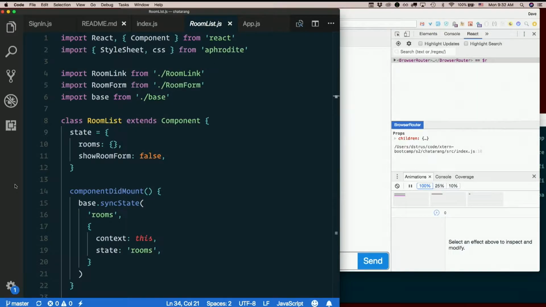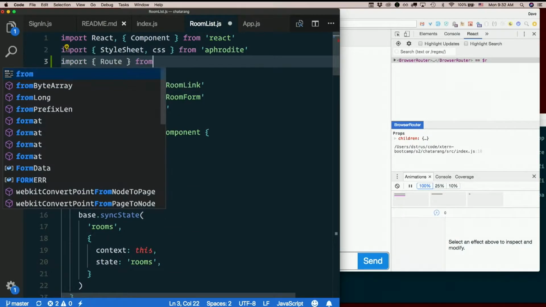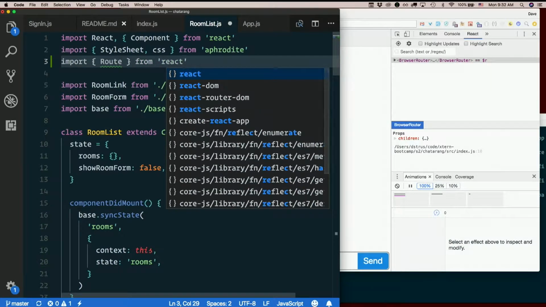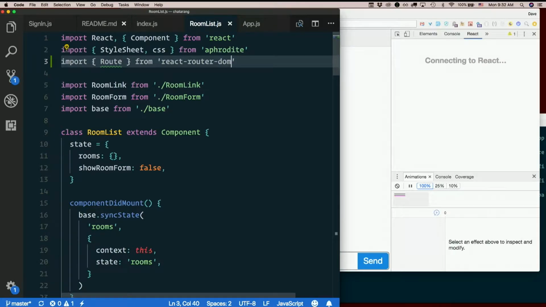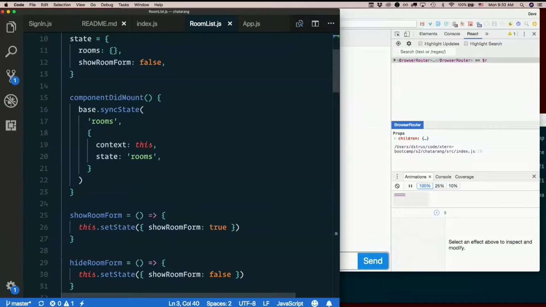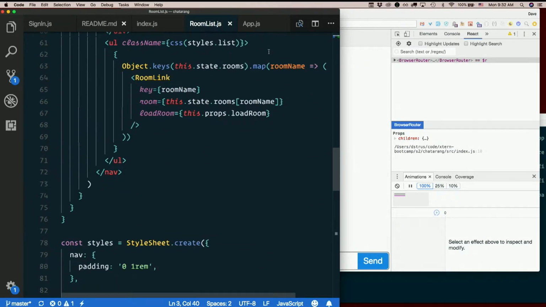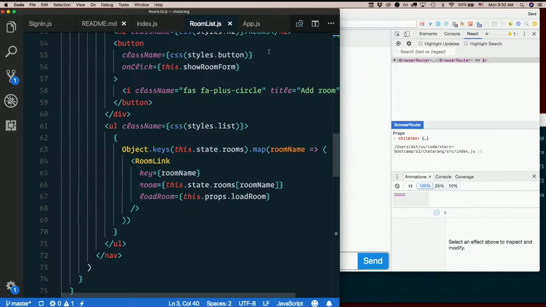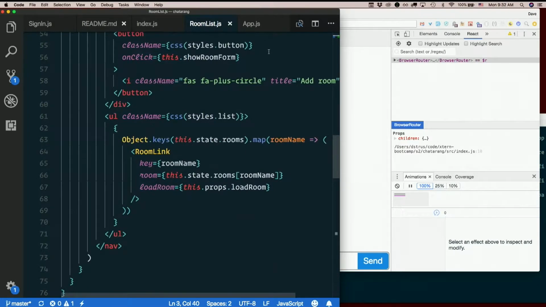Whatever we think. So what if room list has a route in it? Let's try importing route from React Router DOM. Where is that form?